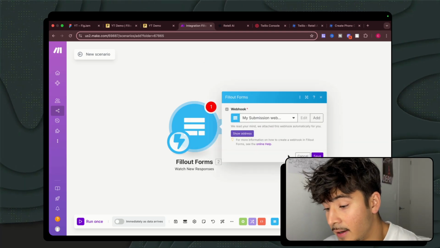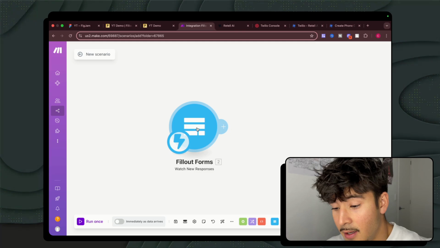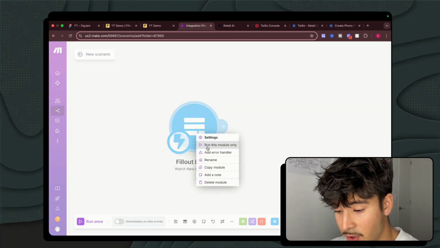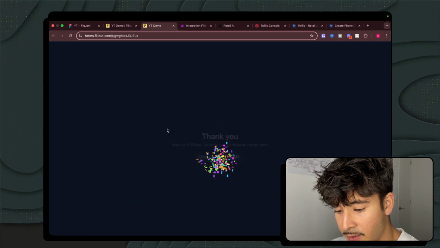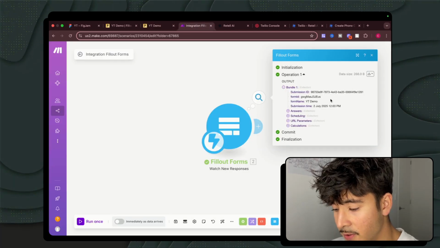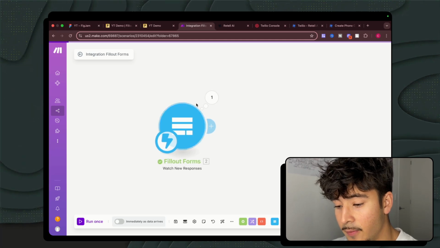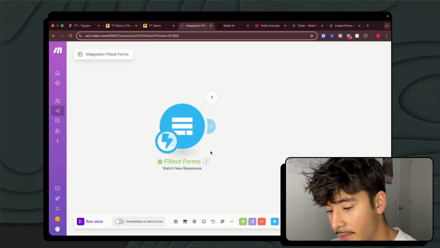So everything that comes in from that form is getting connected into this webhook over here, which means that we can do stuff from it accordingly. So if I just show you really quickly, while that's running, I can submit that, and then we can see our responses straight away immediately over here, which means that we can do stuff with that and we can recontact that lead from the phone number that they've given us, okay?